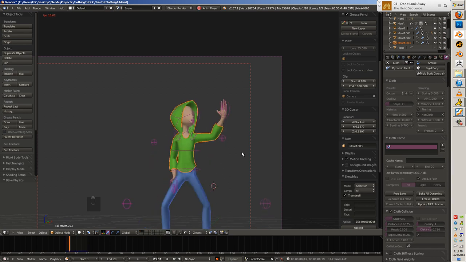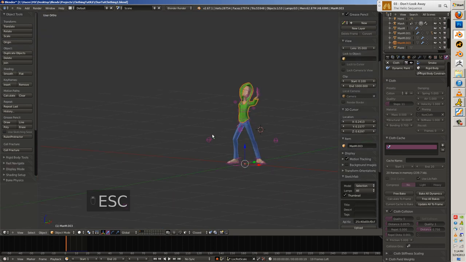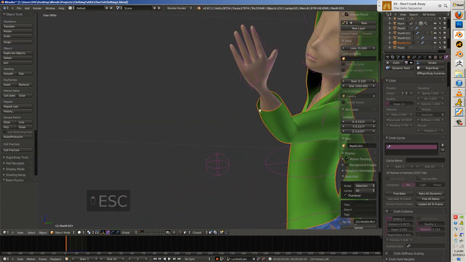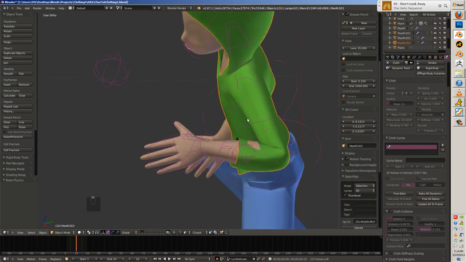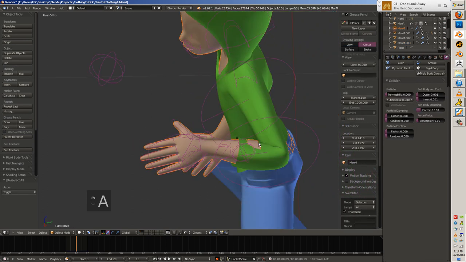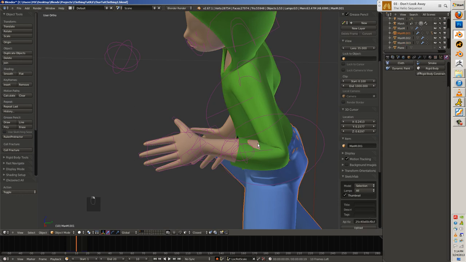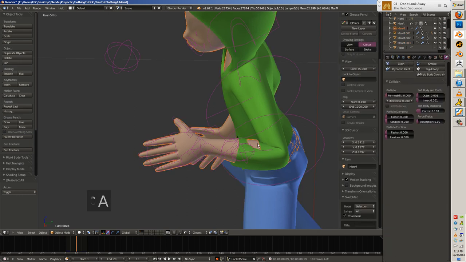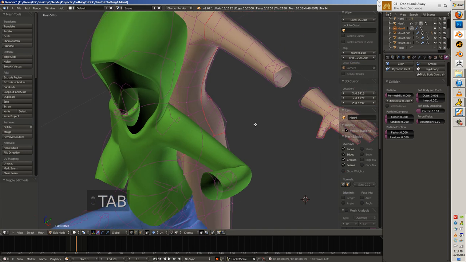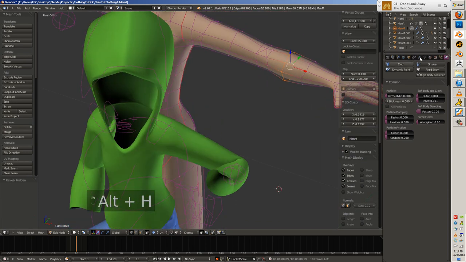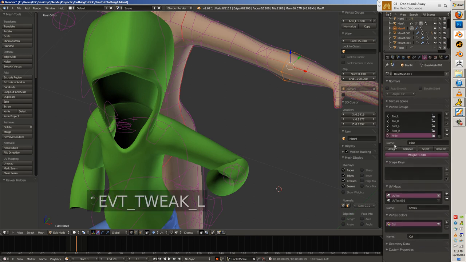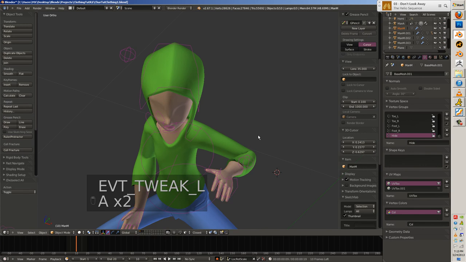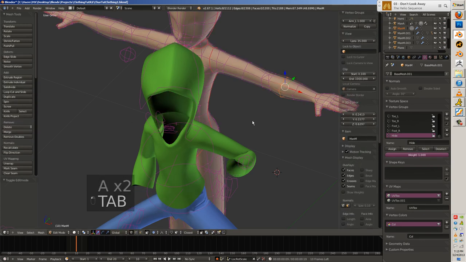So I don't like the way this result's coming out. I render this video with the cloth penetrating this dang old hand. So we look and it happens right there. So what can I do? Can I tune the cloth? Can I just hide that part of his arm? You know, I'm going to try hiding it first. And I'm going to unhide that. That was not a good idea.